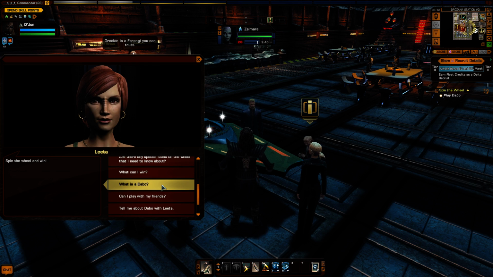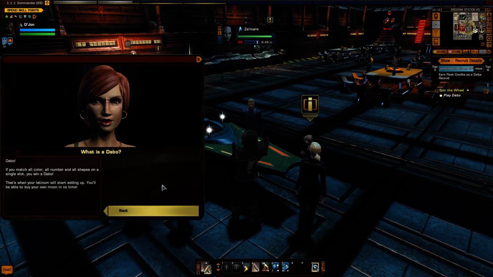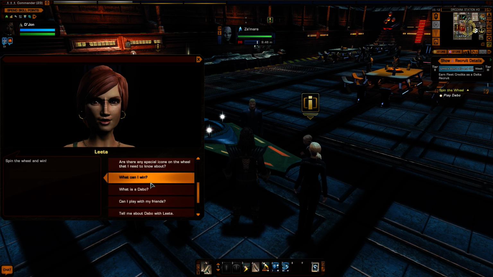What is a Dabo? Dabo! If you match all the colors, numbers, and shapes in a single slot, you win a Dabo. That's when all the latinum will start adding up. You'll be able to buy your own moon in no time. Okay, if you match all colors, all numbers, and all shapes in a single slot, you win a Dabo. Okay, that makes sense. Spin the wheel and win.